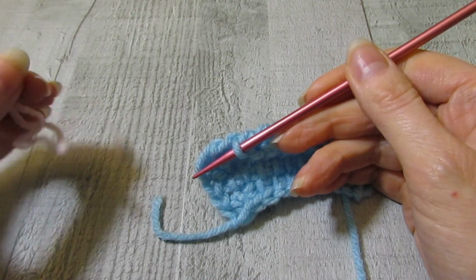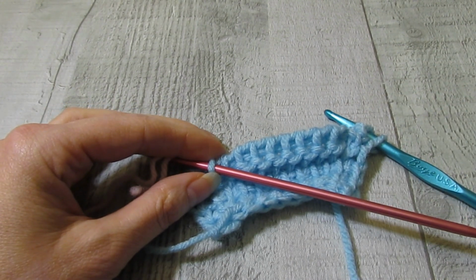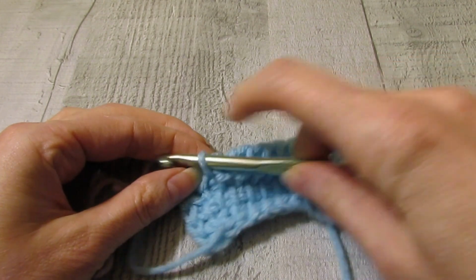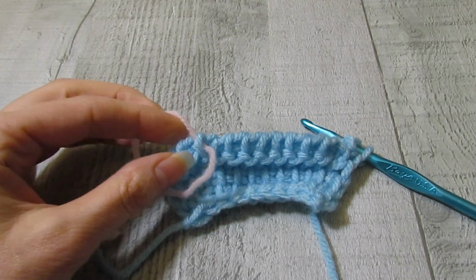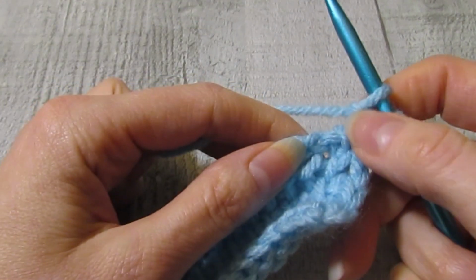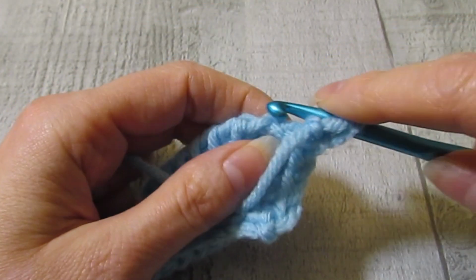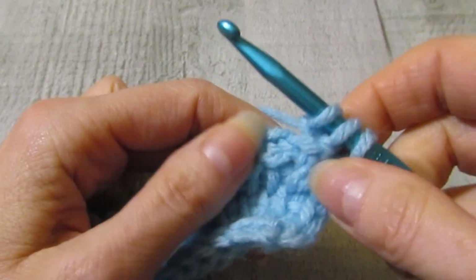So if you're new with this, I highly, highly, highly recommend, especially when you're yarning over purlwise, to use a stitch marker. So I'm going to do that. So I'm just going to take my hook, take that scrap piece of yarn, pull that through. So now I know that is a stitch that I need to work in. And I know that I need to work in this one, so it's real tiny, but there is that yarn over. So I'm going to insert my hook there and work that stitch.